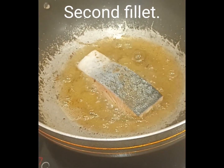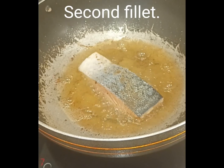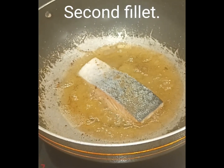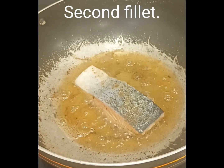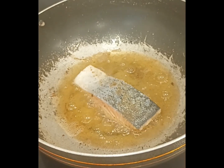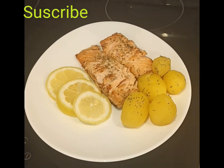I usually stand over it because it can burn very quickly, because it just doesn't need long to fry. So I usually just stand over it and just turn it, and when I do take it out, I put it on some kitchen towel to try and get rid of some of the oil.